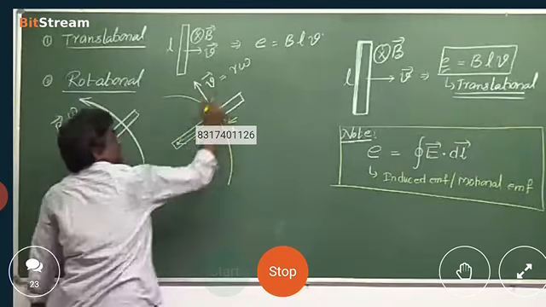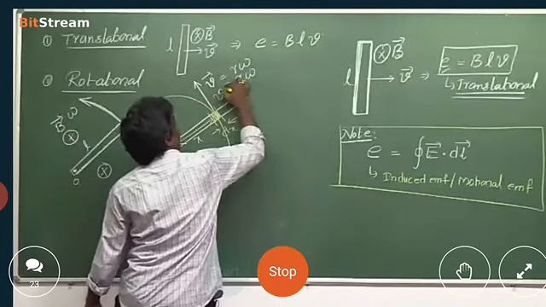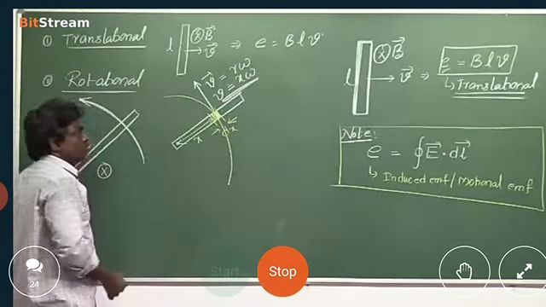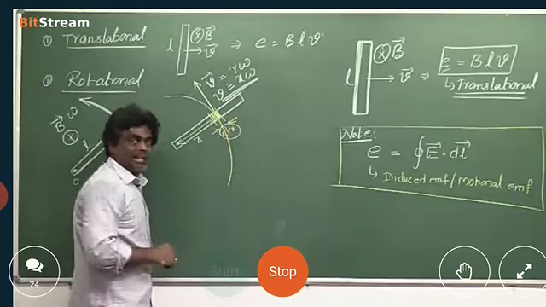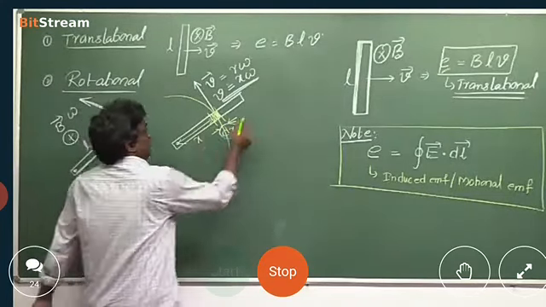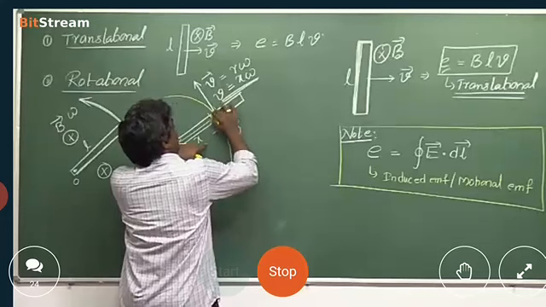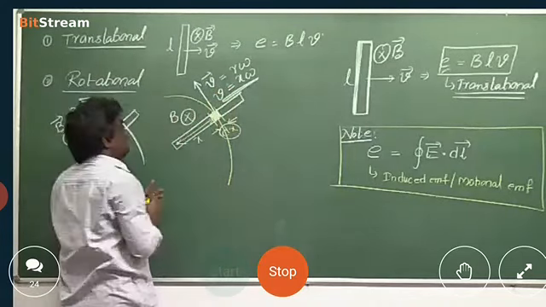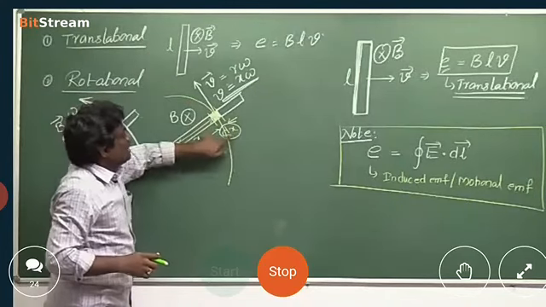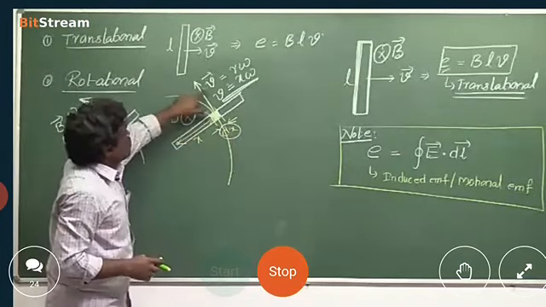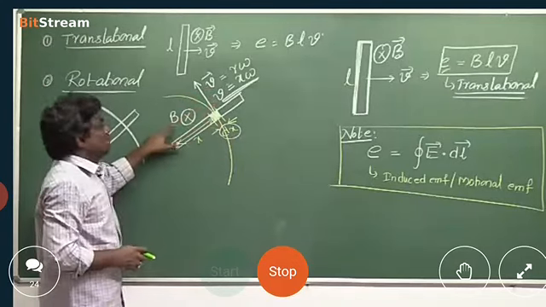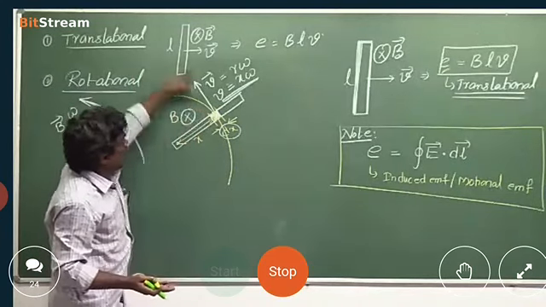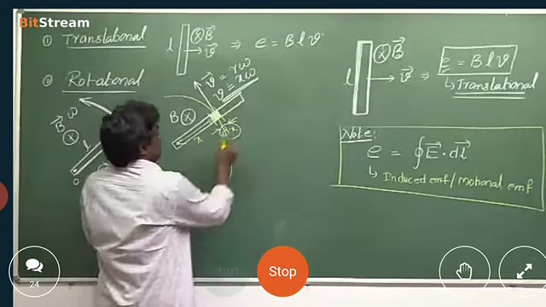Now here the radius is nothing but x omega. I hope you got it. So v is equal to x omega. Good. Now what is the elementary length? dx. Okay, good. Now there is a small elementary length dx moving with velocity v in the presence of magnetic field B. It's a translational motion because you have taken a tangential speed. Of course you understand what I am saying.